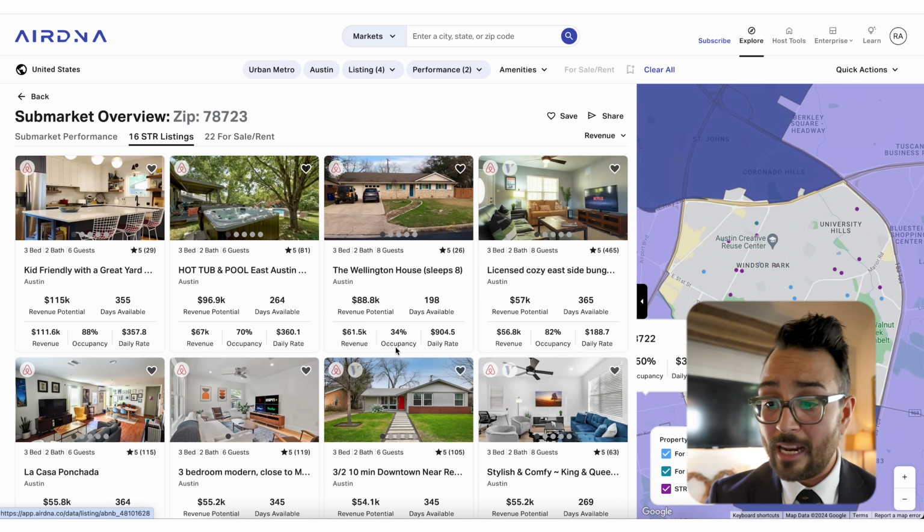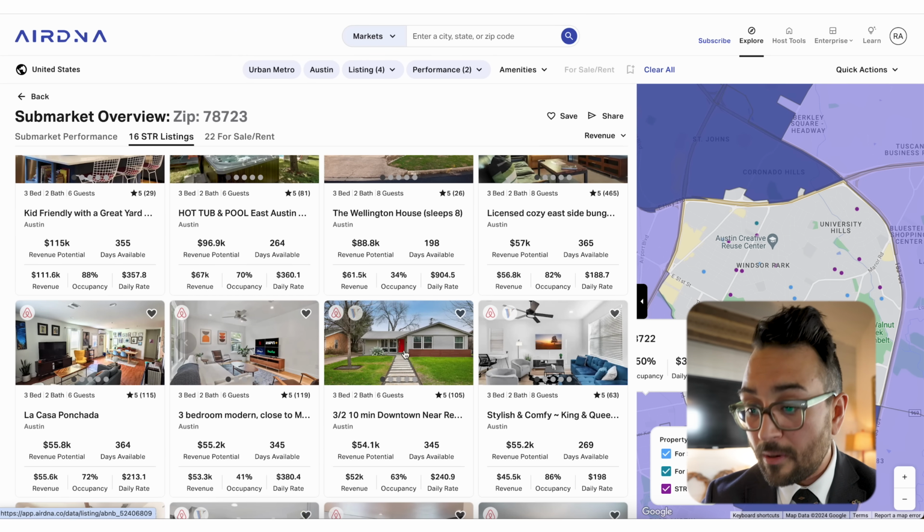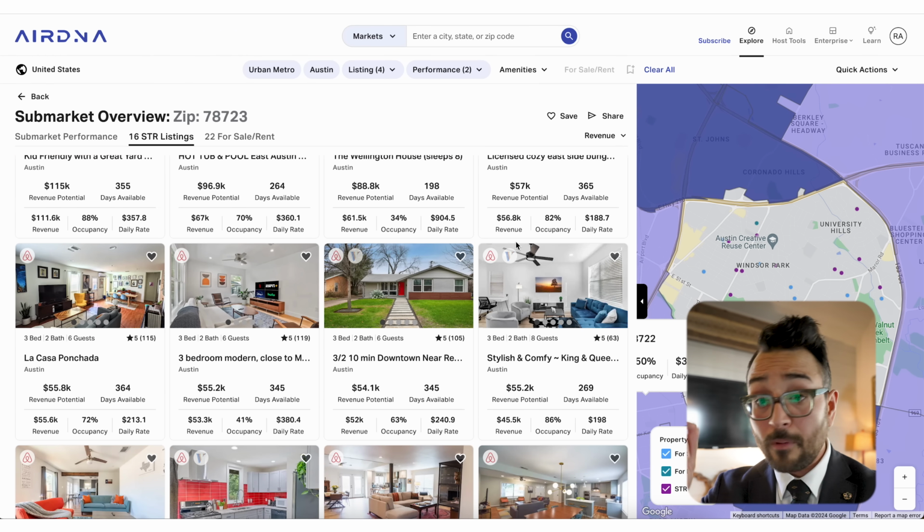So now that we understand what's good data or what's bad data, we can just start looking through all the comps and taking all the good comps and taking all the bad comps and saying, hey, this isn't good data. So right out the gate, these three, not good. So what I would do for the next hour or two is I would go into every single property and I would start taking all the good comps and I would start laying them out. And I would try to find which comp is making the most.